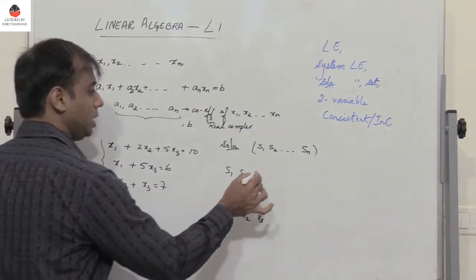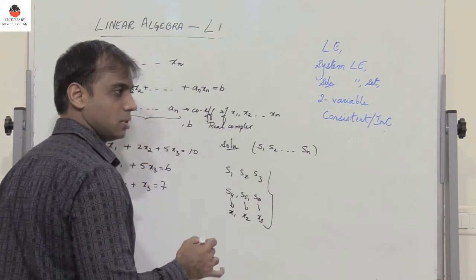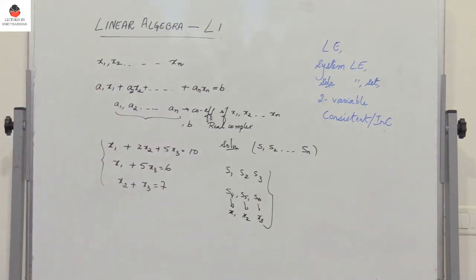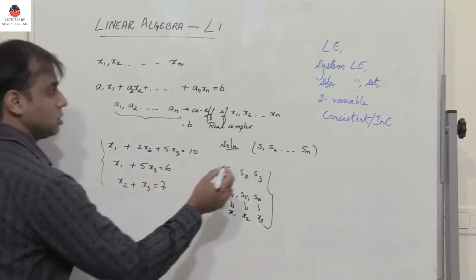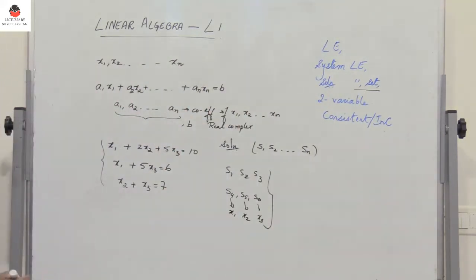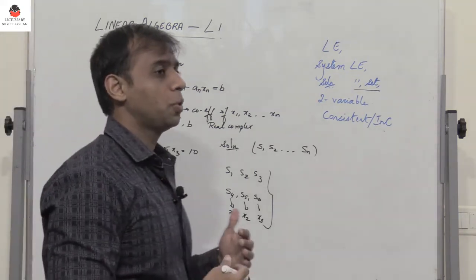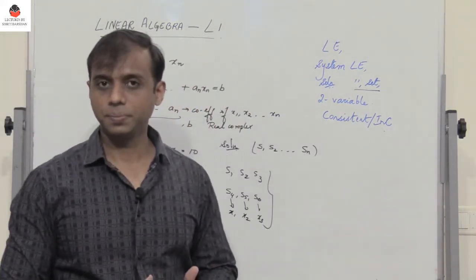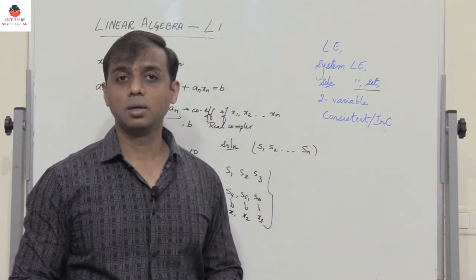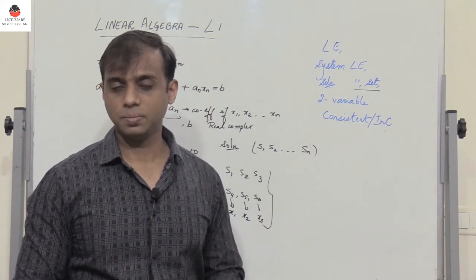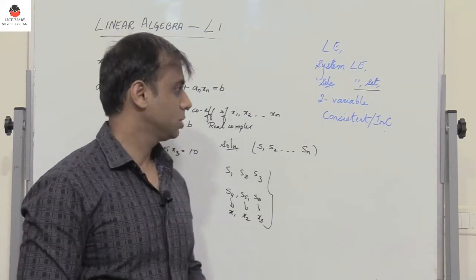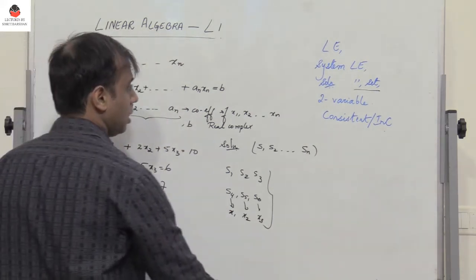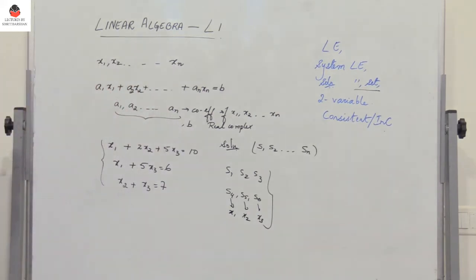So if I have many such solutions, the entire set of all possible solutions is called the solution set. So we have defined what a solution set is. Now let us consider a two-variable linear equation, and let us try to understand what are all the different possible solutions we could get, and is there a possibility where the solution does not arise or we do not get any solution. So let's consider that specific case where we have a two-variable linear equation.